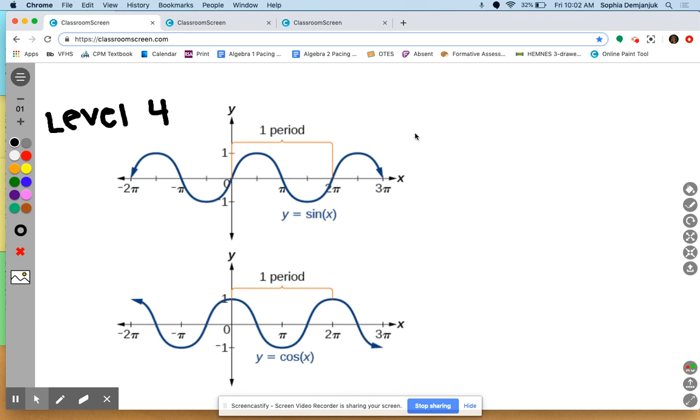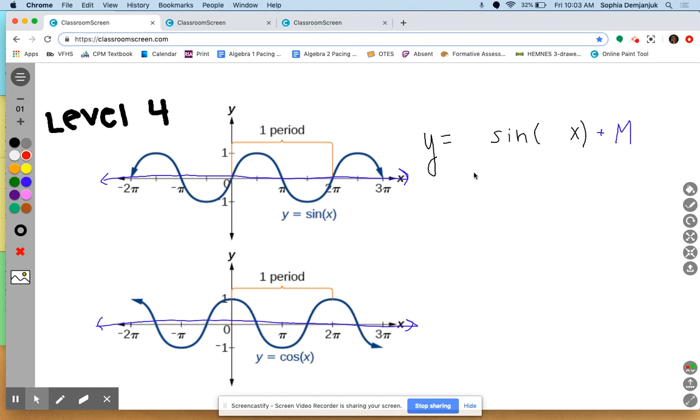Okay, so we're finally on level 4 for writing the equation when we're given the graph of a trig function. So we're going to remind ourselves about how we transform this parent function. We're going to start with f of x equals a sine of b x. At the very end, we are going to add the midline to it. And the midline is simply that line that goes directly in the middle of your waves.